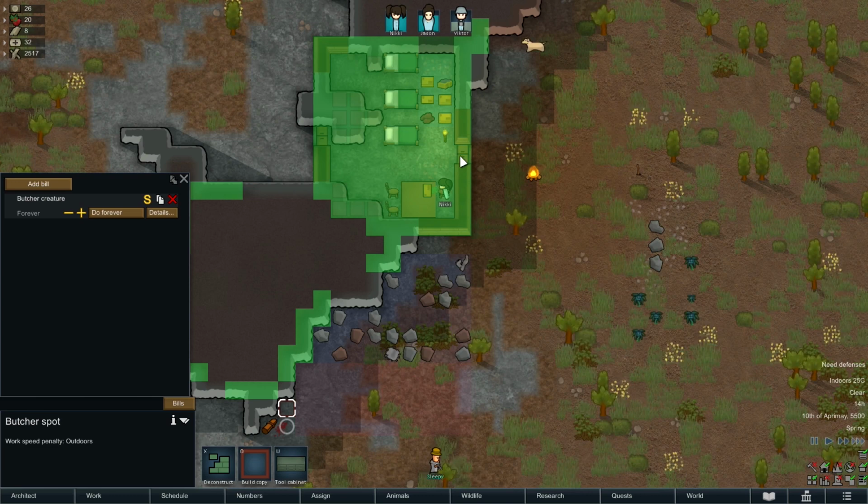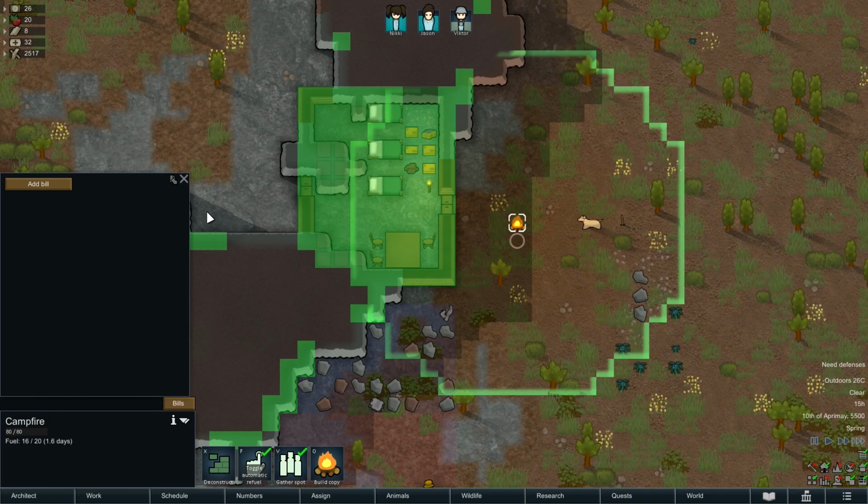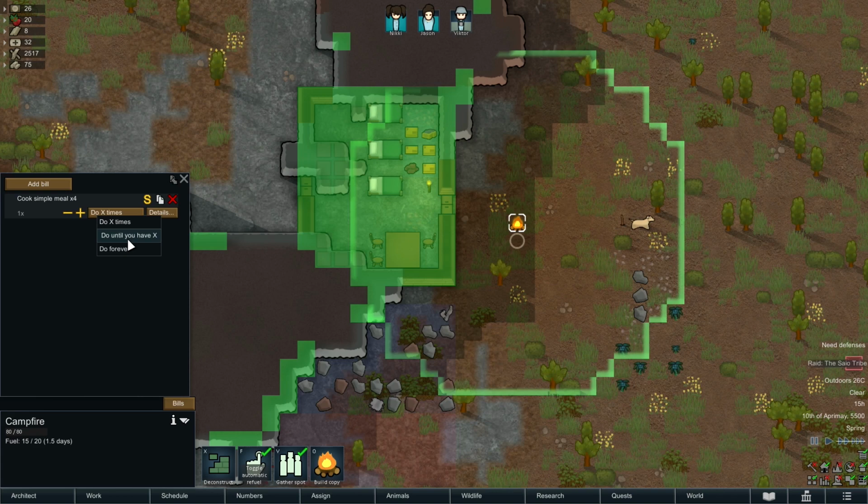That's a terrible place to put everything, but whatever. We'll go ahead and add Bill here. We're gonna do cook simple meal. We're gonna do this until we have... For right now, I think 8 is gonna be good. Let's get that range in there, too.